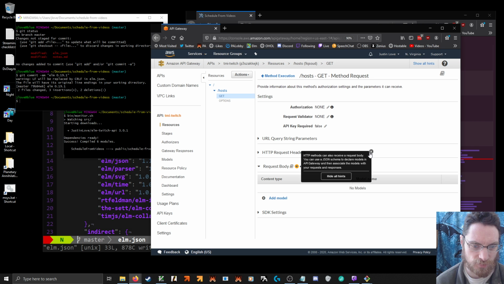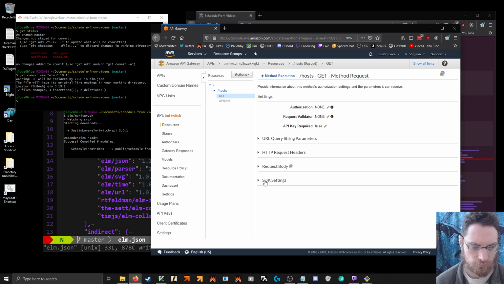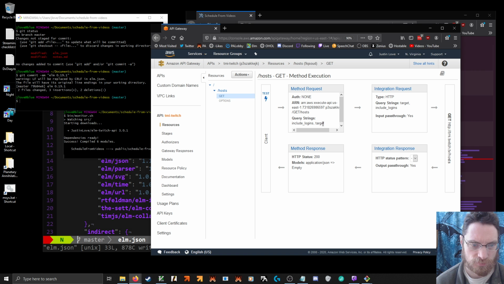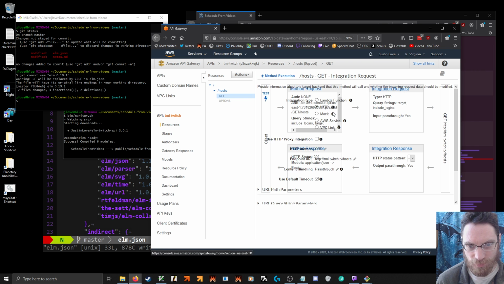Receive a request body. Okay, so those were the things we cared about. I guess you can't have API keys, but we're making it with the public web page. So.